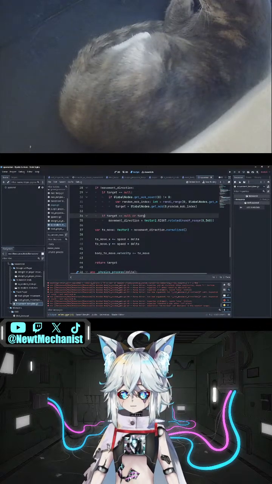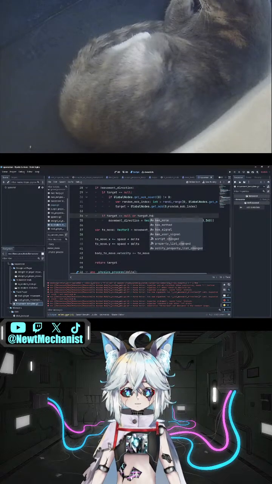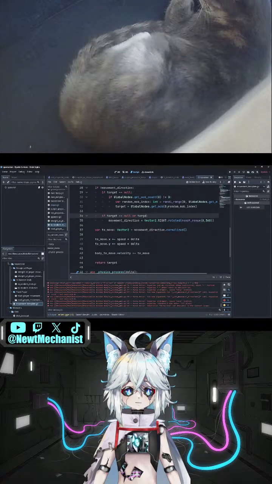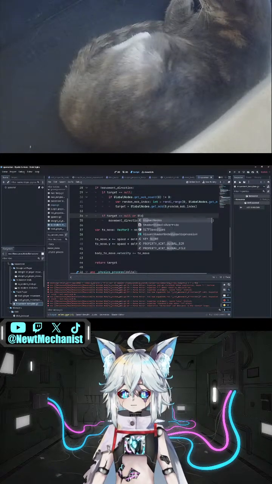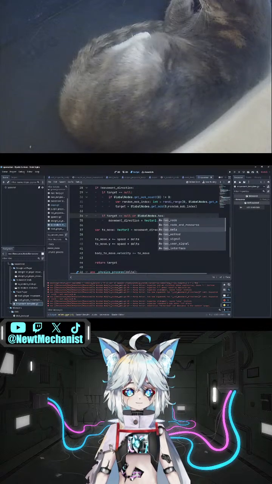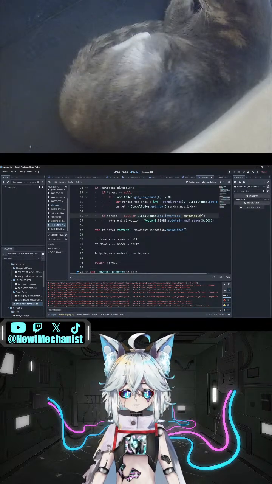Global nodes dot as interface targetable.